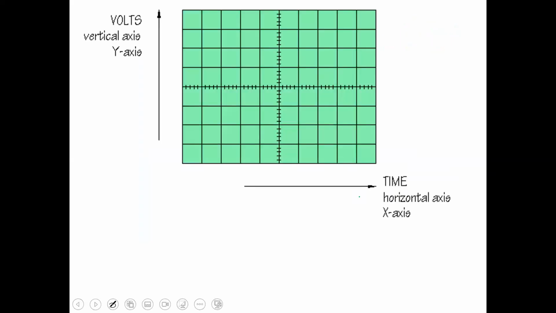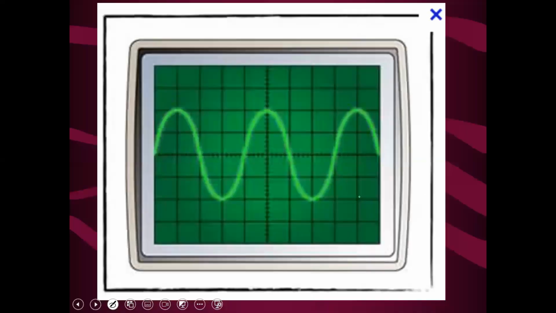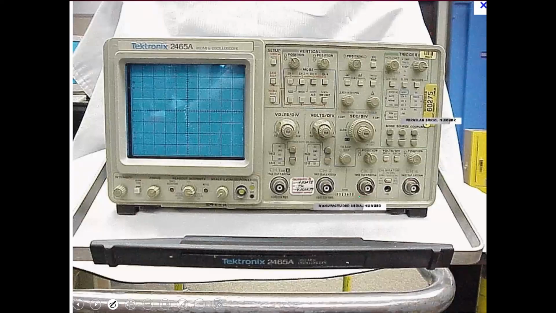Now, this is the output of a CRO. Look at this screen. This is just like a graph paper. So a CRO is like a digital graph paper. You need to calibrate it and then you will get a trace on it. This is how the CRO output appears, like you can see the graphs here. This is the output screen of a CRO. It is very similar to a graph paper and you need to adjust it.